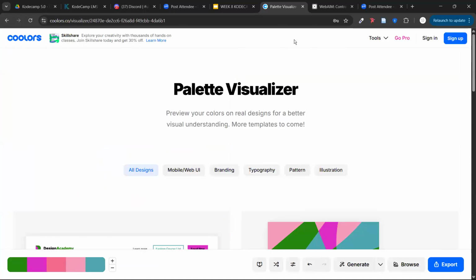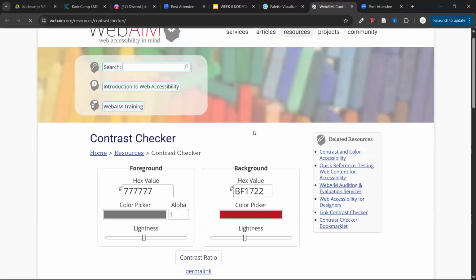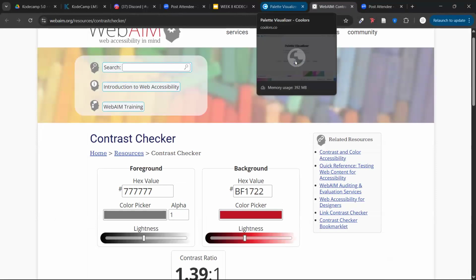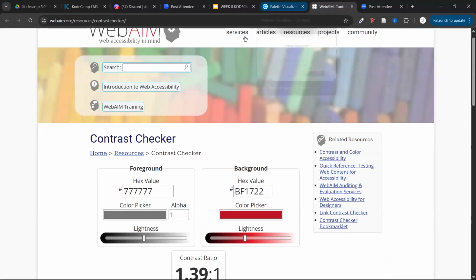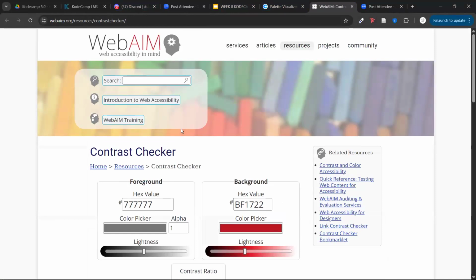Right? So yeah, this is the colors tool. Now you also have the contrast checker tool. This is just for checking contrast in particular. The color tool has a contrast checker embedded in it, but it's not a contrast checker tool in general. But this website, which is also attached in the link, gives you the web accessibility checker for color contrast.